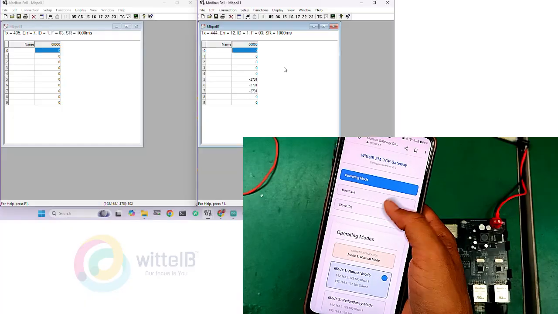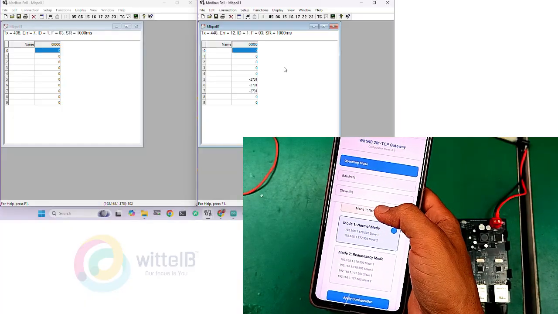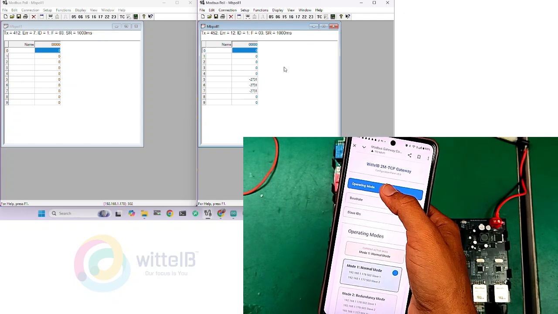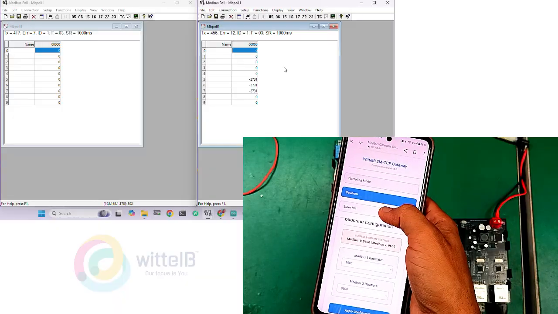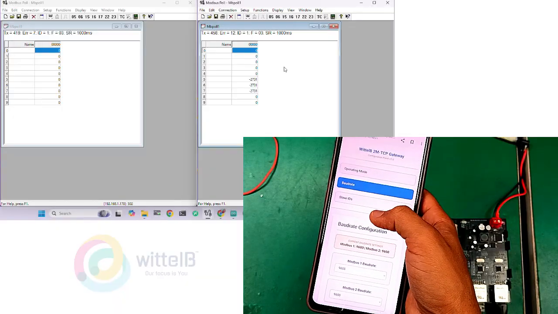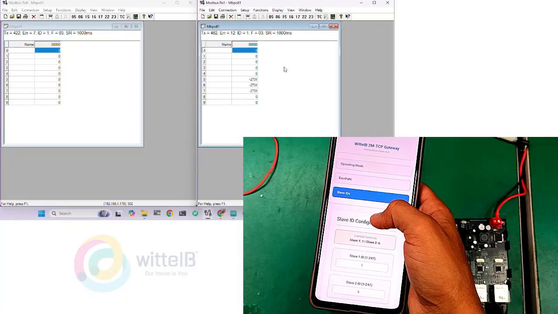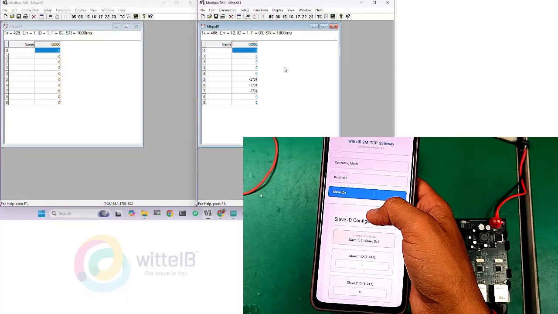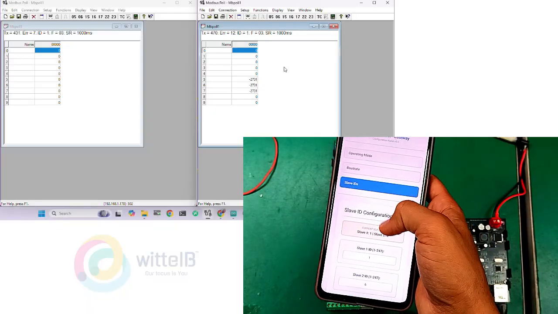In this we have the two modes, one is normal mode and another one is redundancy mode. In the operating mode you can set the baud rate of the slaves, and here you can set the slave IDs. Whatever slave you have connected, according to that slave, for the particular slave ID you can set the slave ID that will be configured to the gateway.